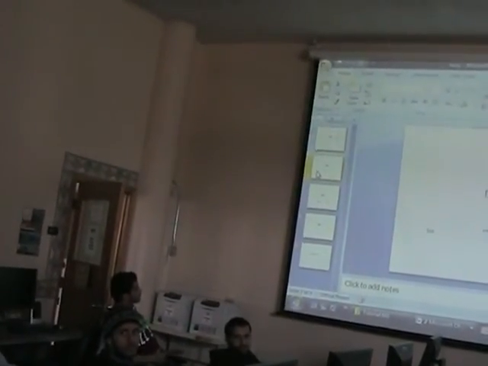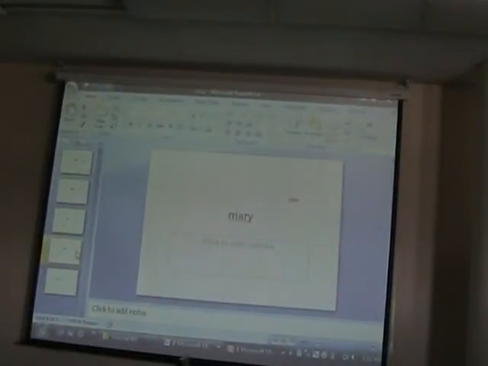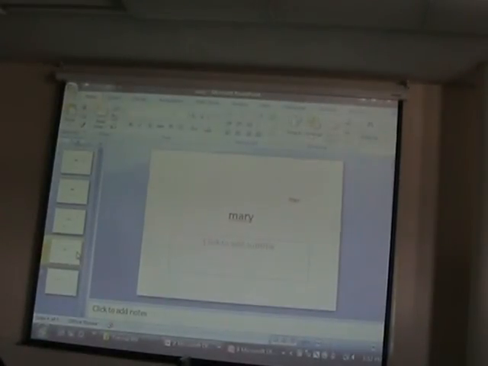And also there is one more thing maybe. I will try to finish up with this. What about if the student wants to go to the first slide, the first one that has everything, that has all the people? For example, Mary. If I am in the 4th slide and I want to go to the first one, what should I do here? I am in the 4th slide, and I want to go to the first slide. The first one. What should I do? Okay, I want to go to the first one.